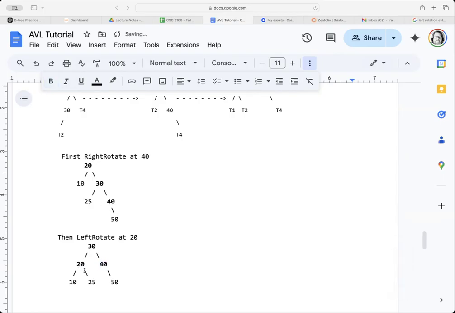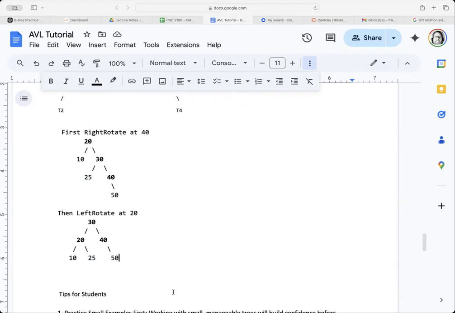And then on the 20, whatever was connected to 20 is still connected to 20. Whatever was over here has to be put so it's to the right of this one. So it goes to this spot. And the 40 and the 50 are still the same. We couldn't keep the 25 to the direct left of the 30 because the 20 is moved there. So this one becomes freed up. We have to replace it in the right spot right there.